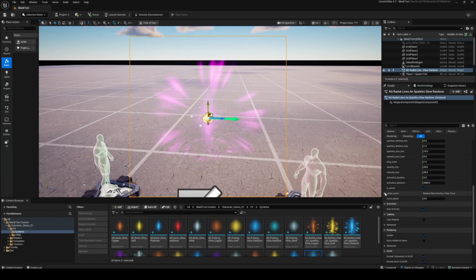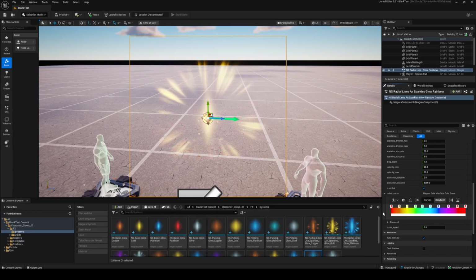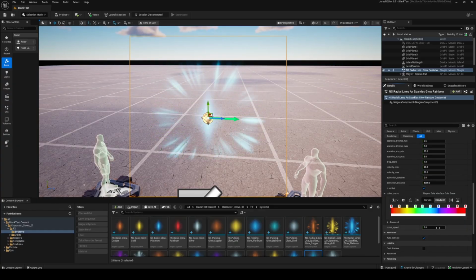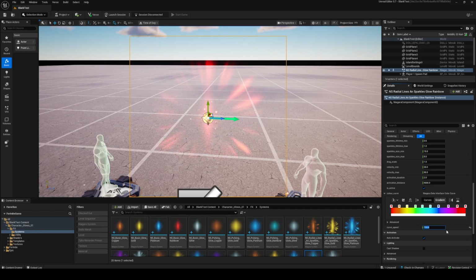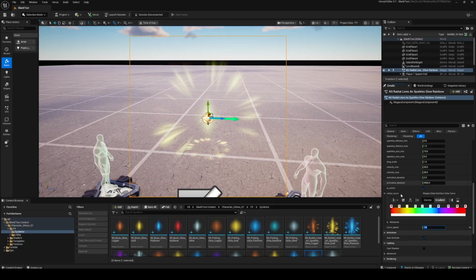And also down here for the rainbow versions, you see we can change the color curve. So the rainbow version just moves along this color curve every 1 second or 2 seconds. We can change the speed to make it, say if we go 0.1, then we change the speed, and it's basically like a flashing disco. You might want to be careful if you do that, but let's see, we can change those.